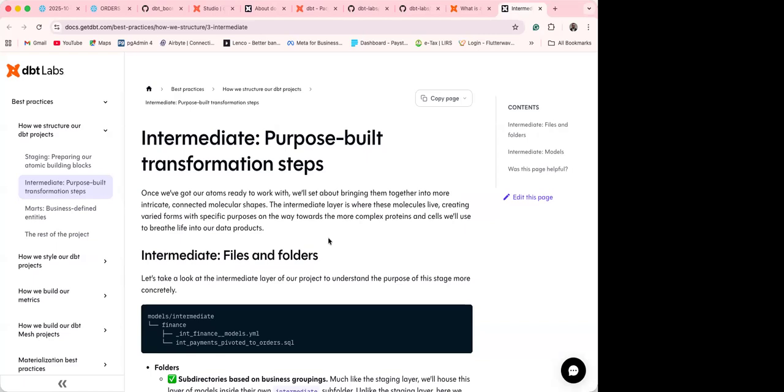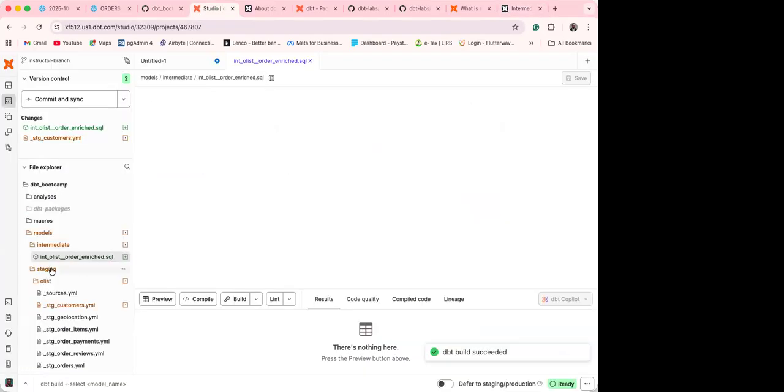For some businesses, they want to do their intermediate model based on sources. So let's say I have five different sources. I'm bringing data from Shopify, HubSpot, NetSuite, Oracle. I can have all my staging layer in a folder. So in my staging layer, I have Olist, I have Shopify, I have HubSpot, all my sources there. Beautiful and fine. Now in my intermediate layer, I will also have that based on the sources as well.